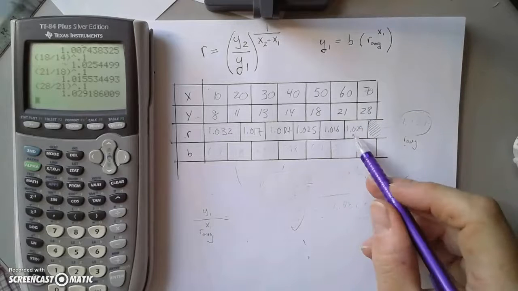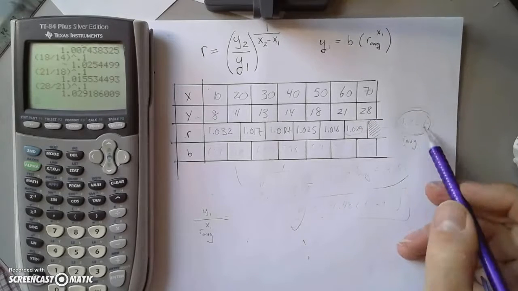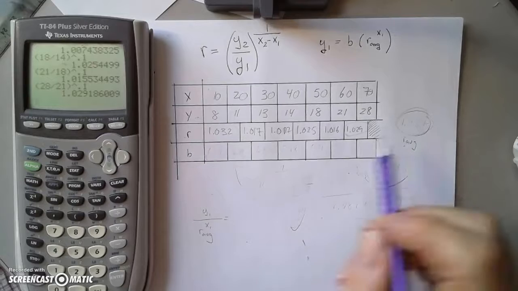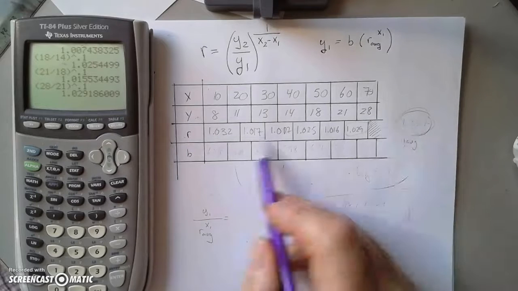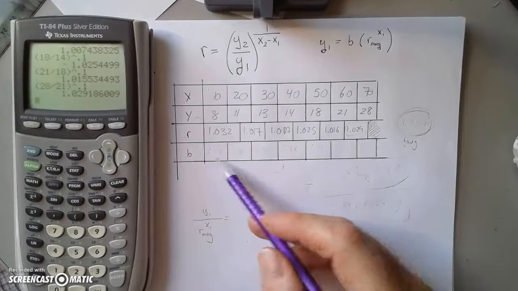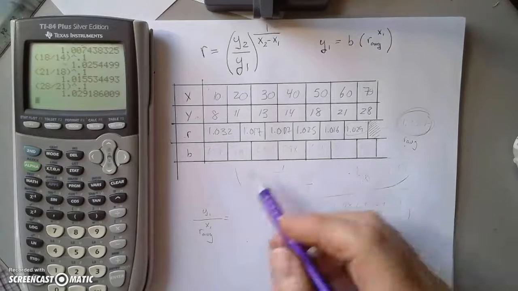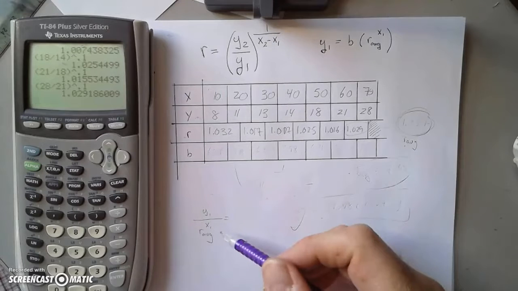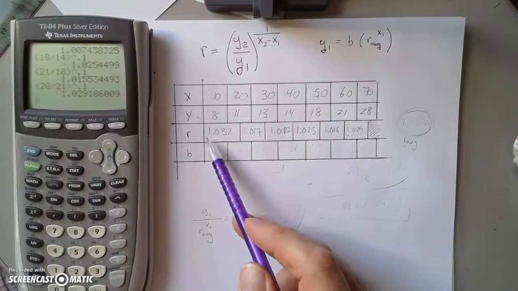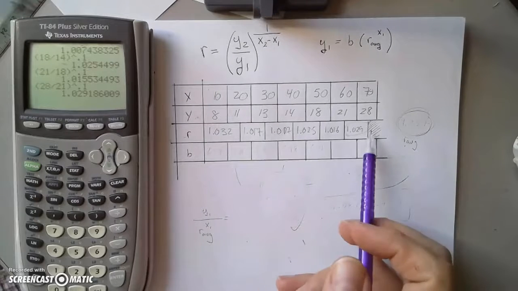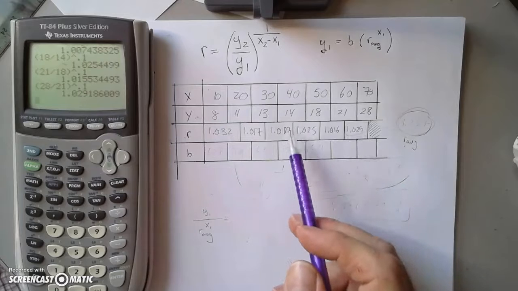1.029. And this is a smaller value, by the way. Remember, the previous average value is 1.2. Now it's 1.0. So you can average these things together. And then the same thing with B. B is no harder or no easier. You still have an exponent. But think about how to streamline this process so you can get it done efficiently.